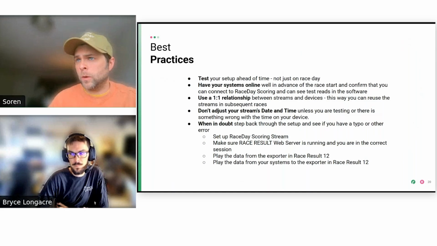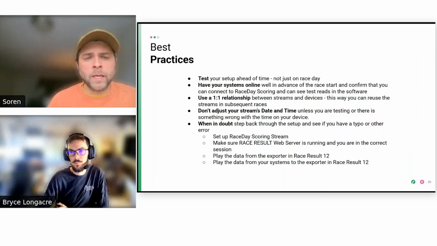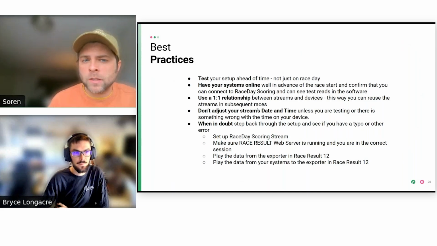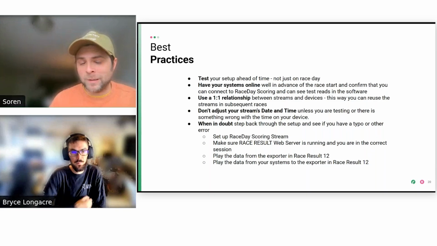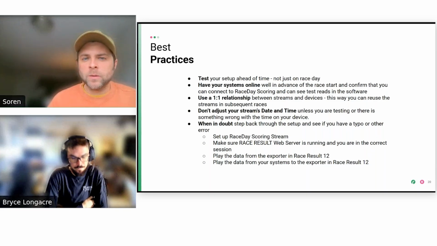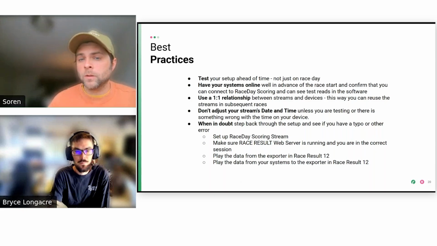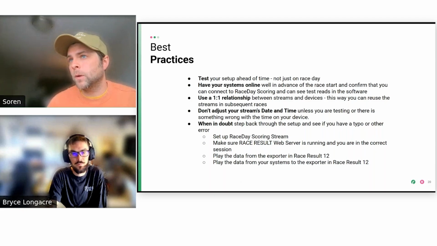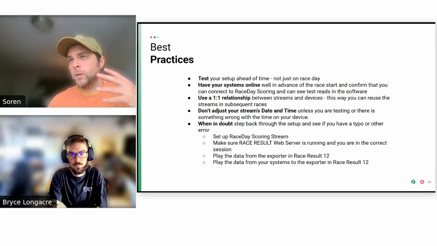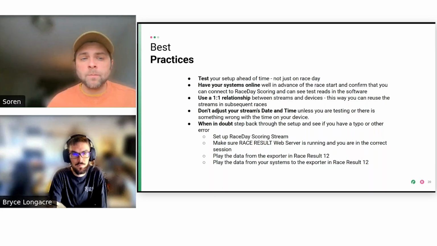Just quickly reiterating some best practices here. Test your setup ahead of time, not just on race day. Have your systems online well in advance of the race start and confirm that you can connect to race day scoring from Race Result 12. It's always best to do a couple of test reads there. Make sure that you see them in both places.